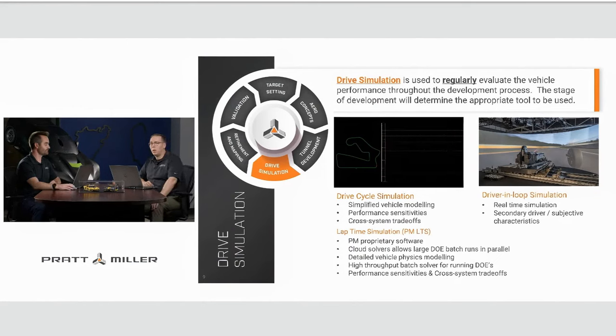For high-downforce cars, we need a driver to get subjective feedback to help guide the shape of the aero map we're optimizing in the wind tunnel. Also, simulations don't just limit themselves to aerodynamics — we look at things like mass, center of gravity, and other vehicle aspects that impact performance or range. Even tuning throttle response for an electric vehicle may have just as important a difference on range as reducing drag. So we really want to make sure all our tools are used broadly to find overall vehicle performance and don't just focus on aerodynamics when there could be other lower-hanging fruit. If it makes the car faster to take an aerodynamic loss but improve the ram air effect of the engine intake, that's the option we choose.